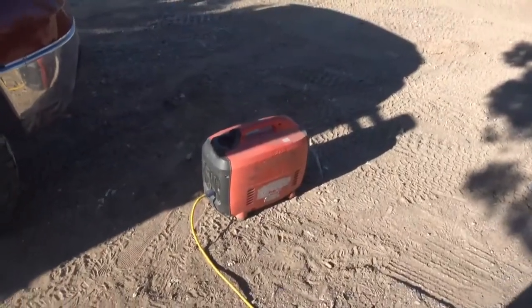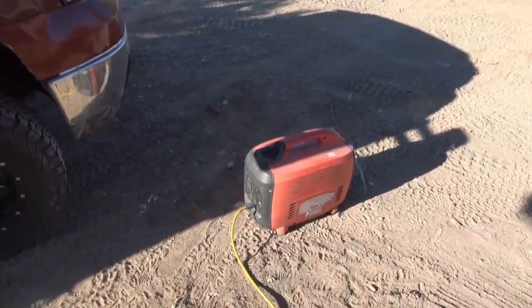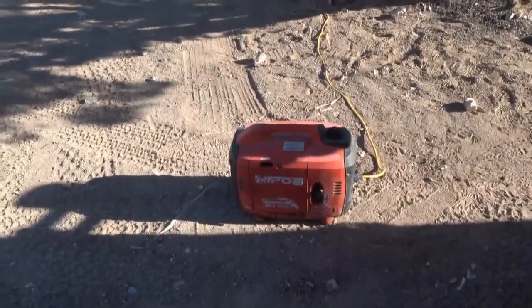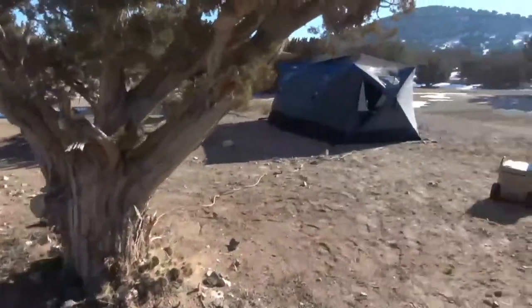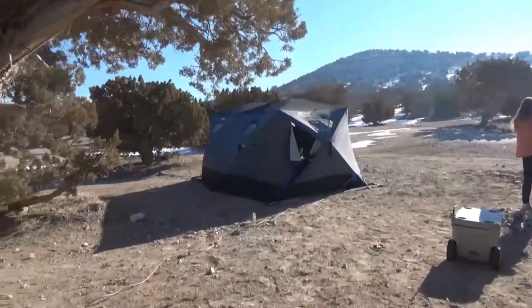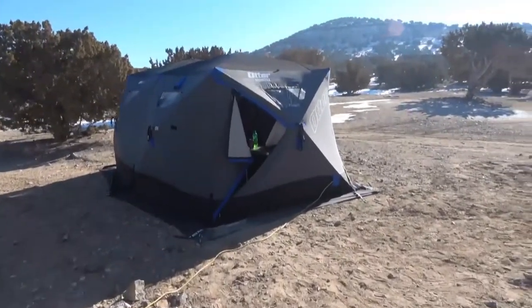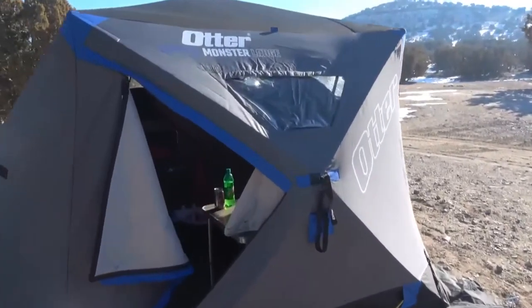This is the generator we used last night. We put it about 50 feet away from the tent — it's pretty quiet so we didn't hear it too much. It's a model Kipor KGE 3000. It powered that electric heater and kept it about 20 degrees warmer in there. But I don't think I'll be doing that again. My preferred method for heating the tent is the buddy heater or wood stove — they work way better. I'm gonna do several videos with a bunch of different ways trying to heat a hot tent and we'll see what we do.